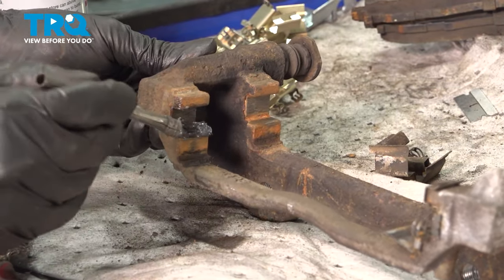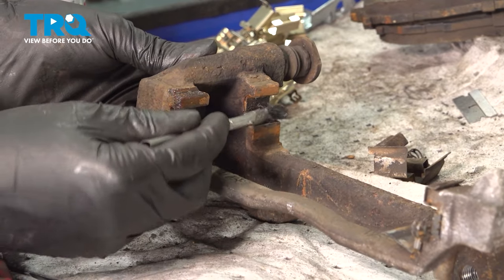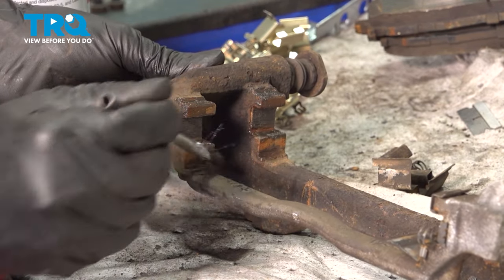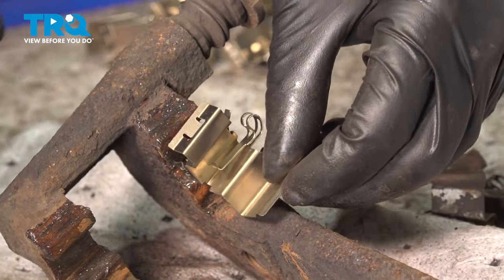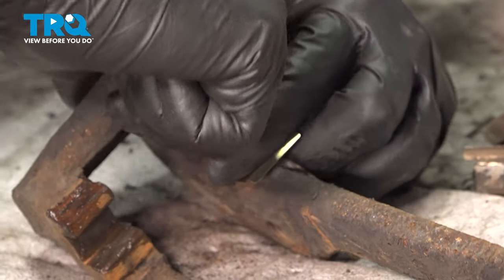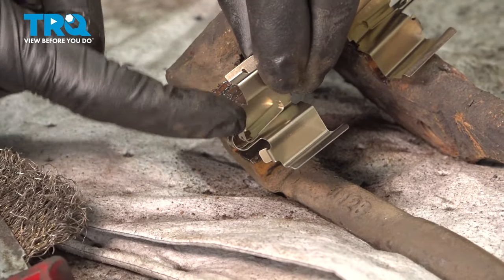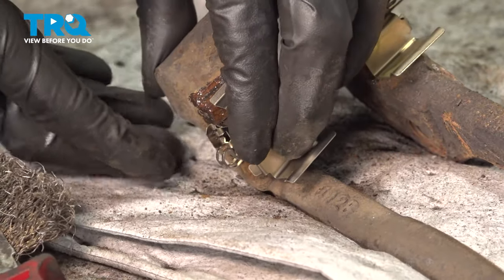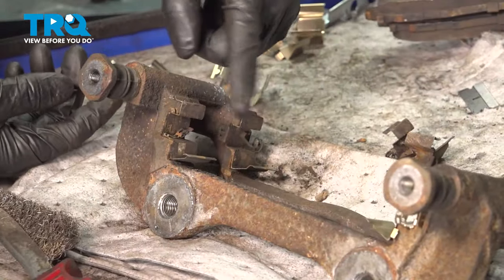Add a thin layer of silicone paste or brake grease — if you use silicone paste, make sure it's rated for brakes so it can withstand higher temperatures. You just want a thin layer, because if you put too much and then put the anti-rattle clips on, it'll squeeze out and can get onto your rotor. Take your anti-rattle clips, find the correct side, and snap them on — they should clamp onto the bracket nice and tight and be flush with the bottom. Make sure the little spring hooks are facing towards the outside; if you put them the other way, the caliper bracket won't go on. Once these are pressed down nice and tight, do the same to the other side.